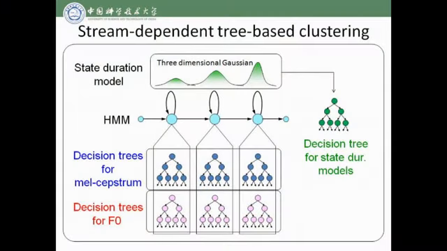And another thing I want to mention here is that in HMM-based speech synthesis, because we use multiple acoustic features, for example, we build the statistical model for Mel-cepstrum, for F0, and for state durations, different kinds of acoustic features are affected by different kinds of content information.